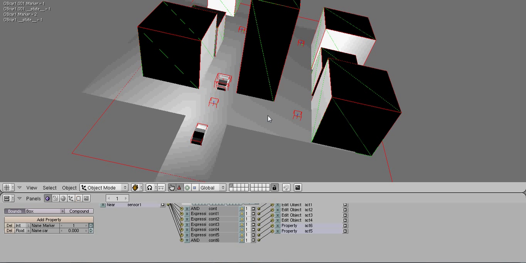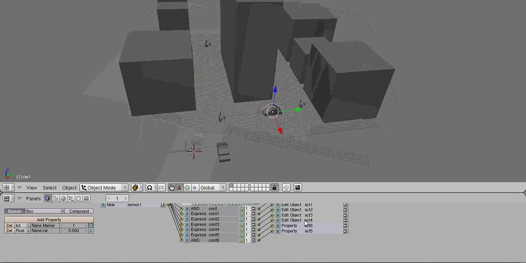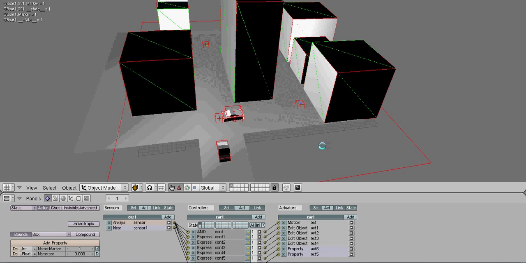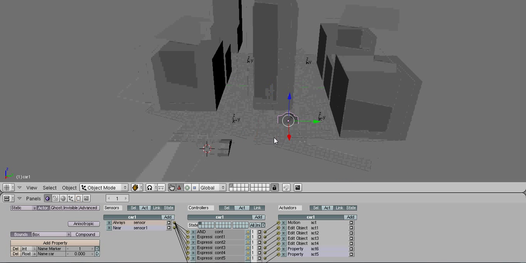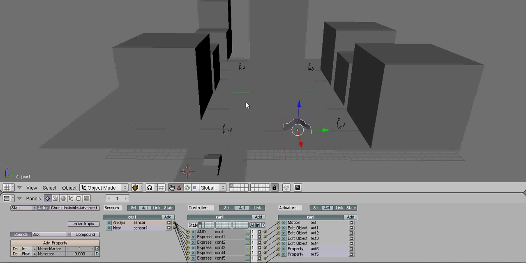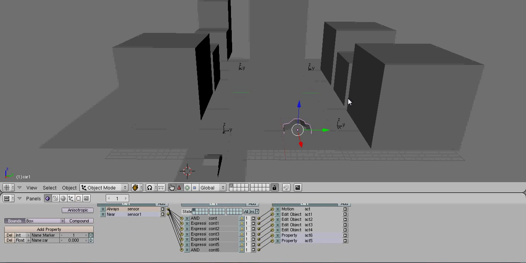He should turn, and then he'll go all the way around. For the sake of the video, I'm going to boost this guy's speed up to 30. He's going to turn one more time, and when he gets done, he should revert right back to the start. So there you have your very basic operation of how to make a car follow a path. Like I said earlier, you can have tons of markers and a huge path. I just have 4. You just continue what you did with these, and just have the last expression be the assign property.